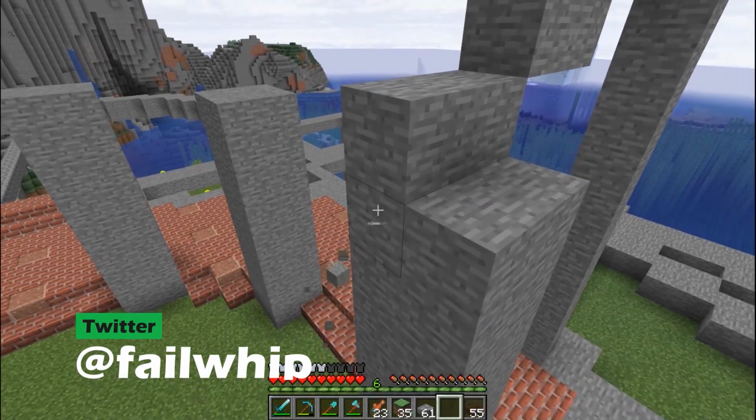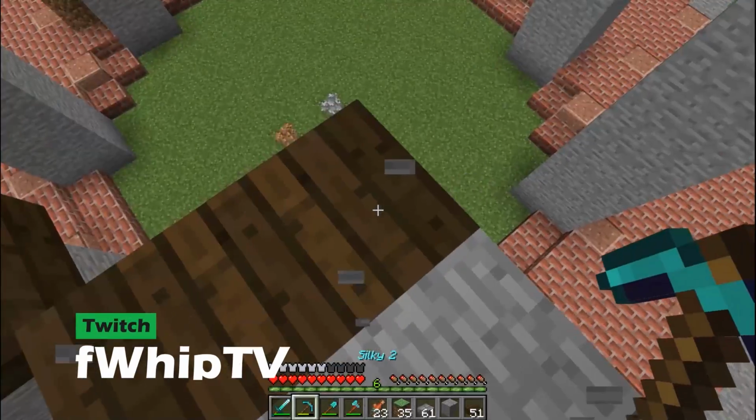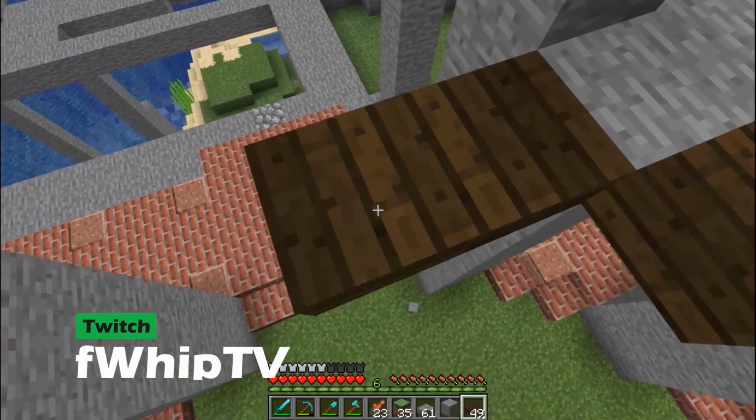What the heck is going on? Oh, well, yeah, there's my outline. But I want to do dark oak here. And then for the actual roof itself, I want to do a dark oak trim.